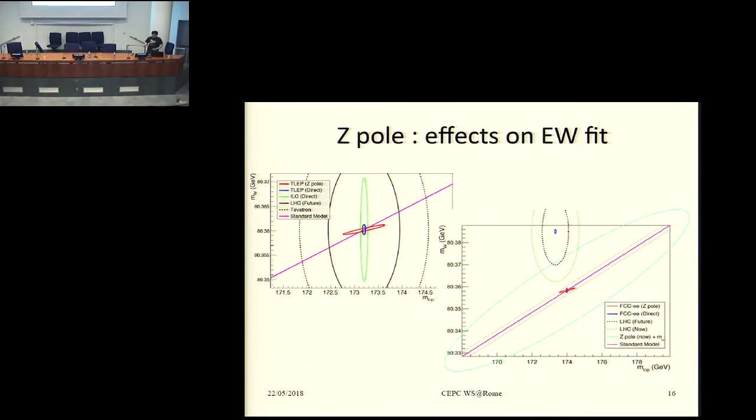So in a relatively ideal case, I would say that the future electron-positron colliders certainly provide very, very precise measurements for all the electroweak observables. And this can be compared in those benchmark plots, where if the value stays centered at today's value, then clearly with these new facilities, we will see very clear deviations from the standard model.